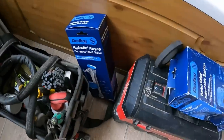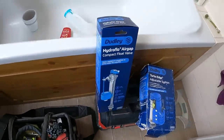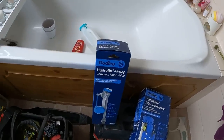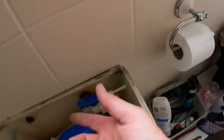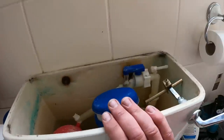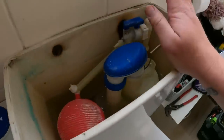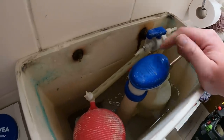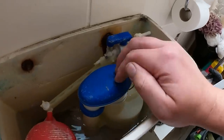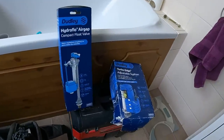What I'm going to do is replace it with a Dudley Turbo Edge and a Dudley Harder Flow float valve, because as we all know you take them out and no doubt it's going to have a plastic thread on it anyway. Being a Dudley ambassador, I've got these in the van, so we're going to swap this out, take out all the gubbins inside this system and switch it for the Thomas Dudley stuff.